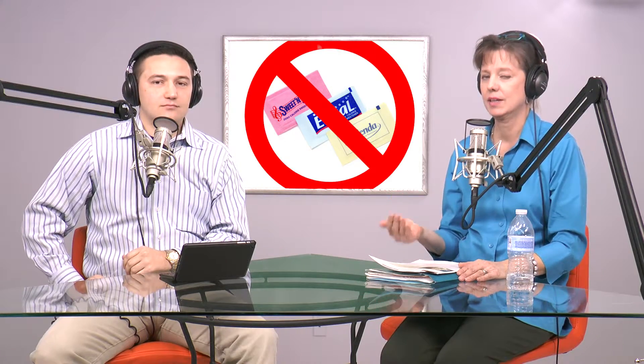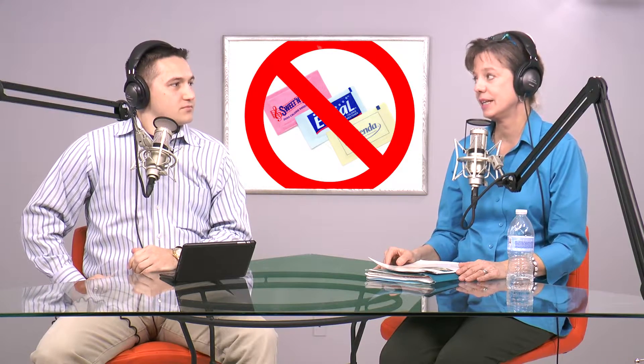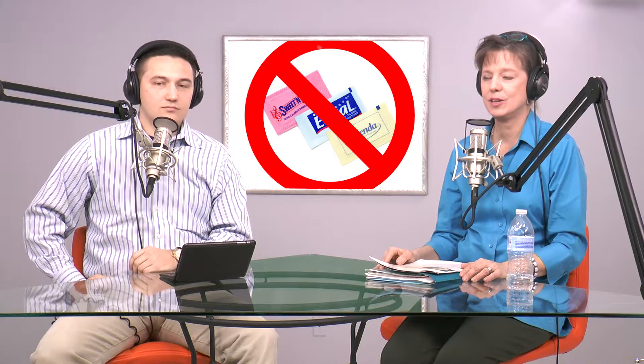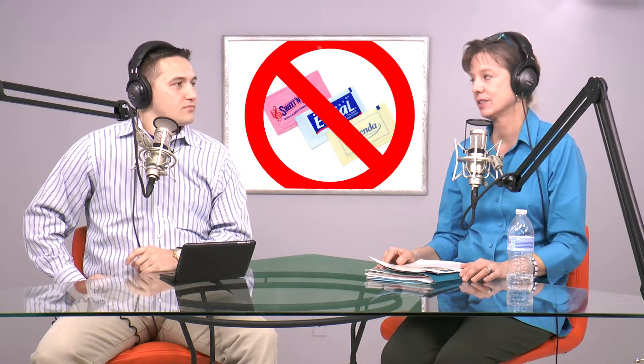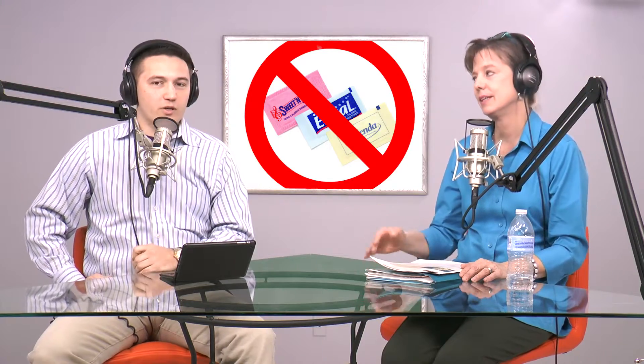A lot of people want to stay away from sugar, but artificial sweeteners are an ultra high risk product for dogs and cats, so keep these things completely out of reach. Even when you think your pet can't get to these things, just don't take a chance — lock them up in the fridge or freezer, put them on a high shelf, and get them out of the way.